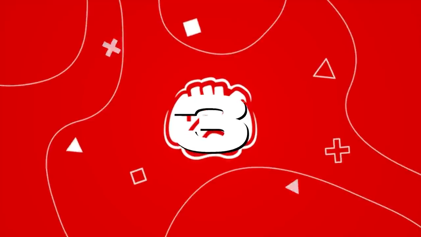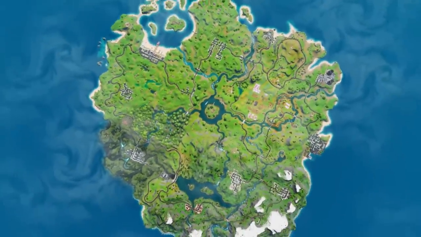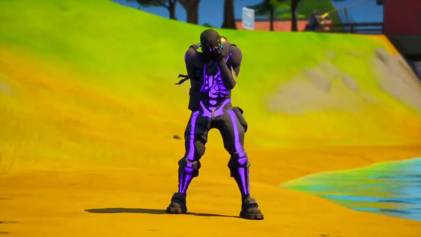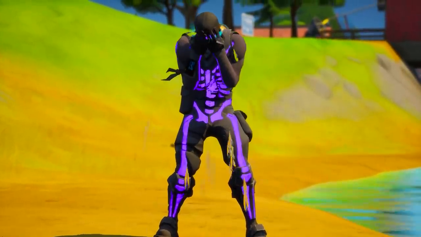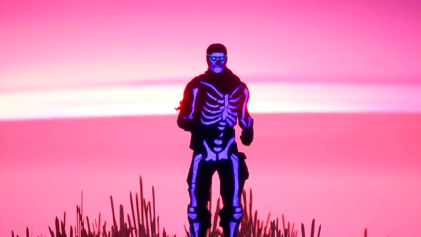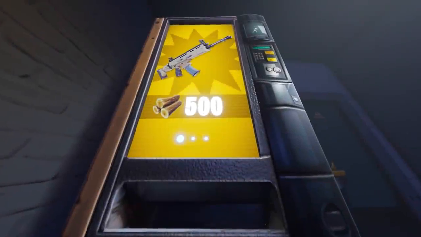But anyways, coming in at number 3, we have vending machines. I think it's safe to say that vending machines should return. They were vaulted for Chapter 2 and have been seen in replay mode and more, but they should come back. I personally don't feel they were broken at all. I mean, they'd help you get a good loadout, and it was a fair trade for materials. A massive amount of players loved the vending machines, and Epic unfortunately removed them. I'm sure they had good reasons, but hey, I would like to reopen the conversation.